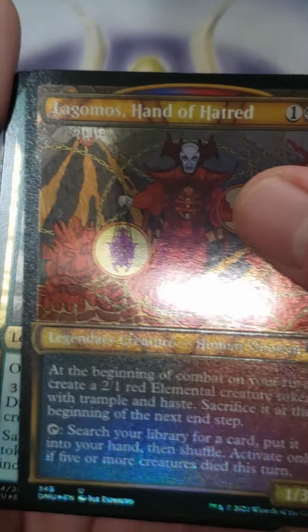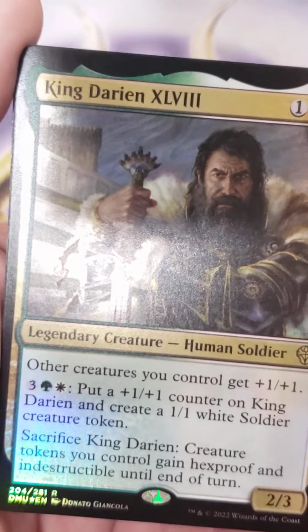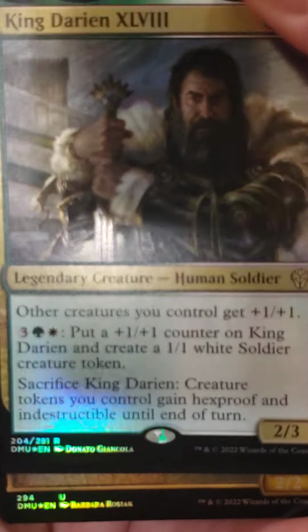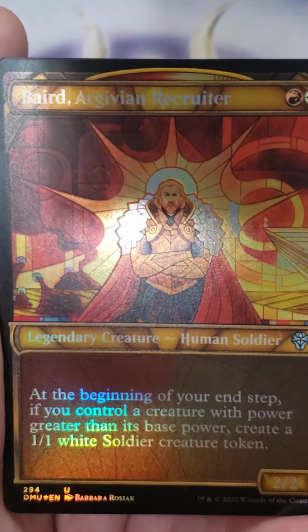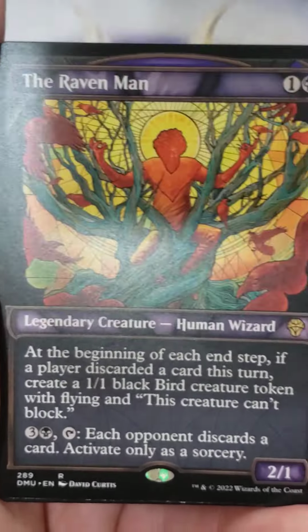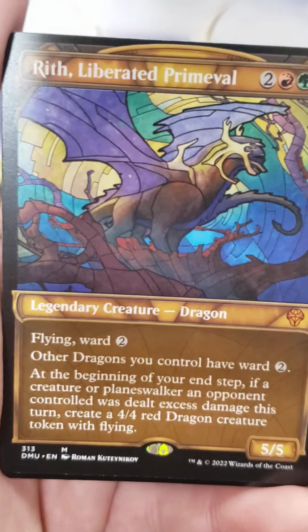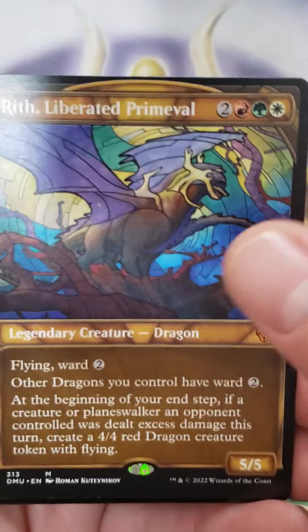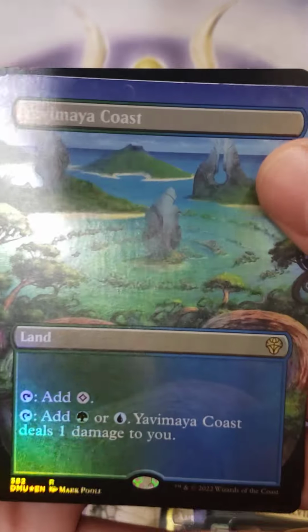Alright, so we got Legamos, uncommon, textured foil. King Darien for a rare foil. Llanowar Green Widow. Bard, the Agivian Recruiter. Torwalkie the Younger. Too many uncommons, I feel, on these right now. The Raven Man. We got a Mythic. Another Rith. Okay. And the stained glass. And then a foil Yamato to take us off.